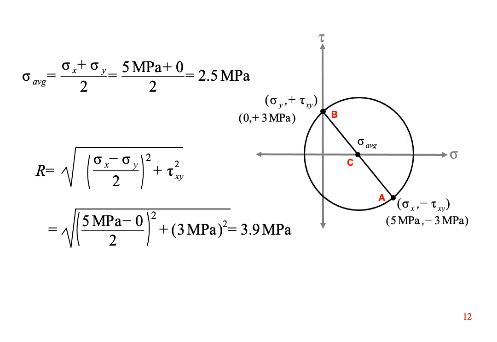Step four is to draw the circle centered at the average stress and passing through the two points we just plotted. The radius of the circle is the hypotenuse of a right triangle with a base of sigma x minus sigma y and a height of tau xy. The most common mistake in this calculation is to put a plus sign in the place of the minus sign. That will throw off your answer. If you draw Mohr's circle to scale using a compass on engineering paper, you can measure the result with a ruler and then compare it with your calculation to make sure that they match.